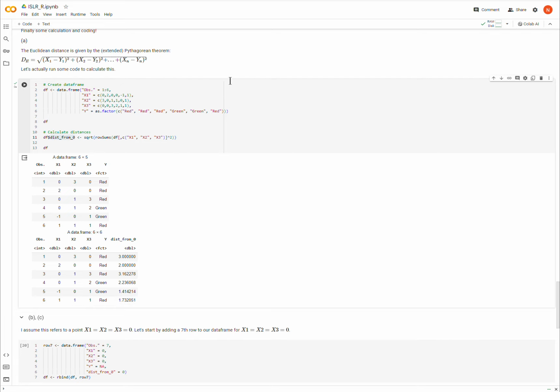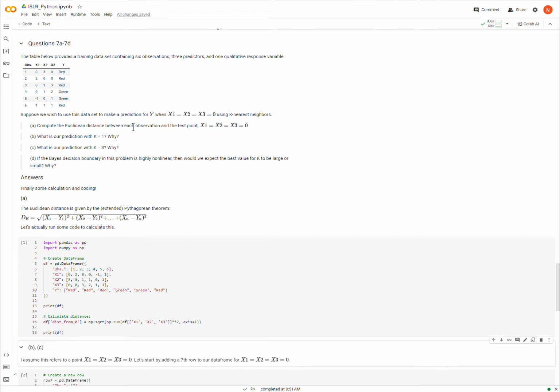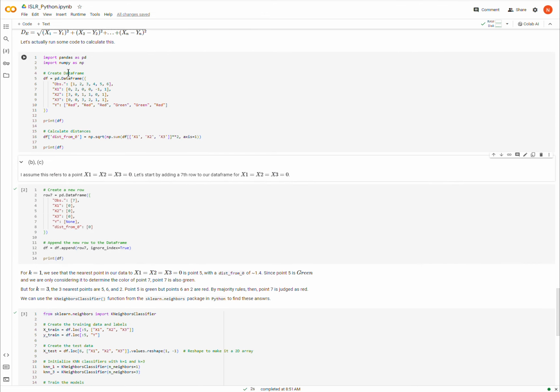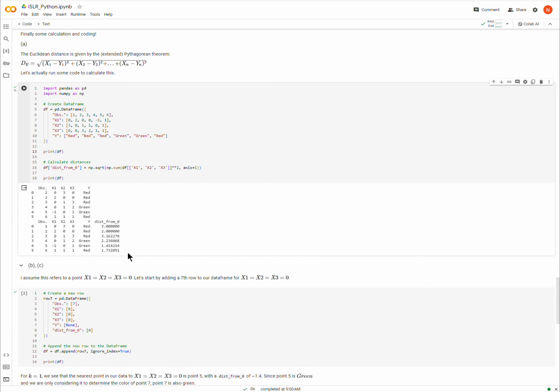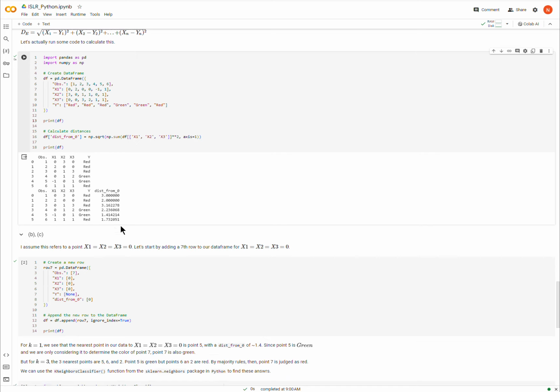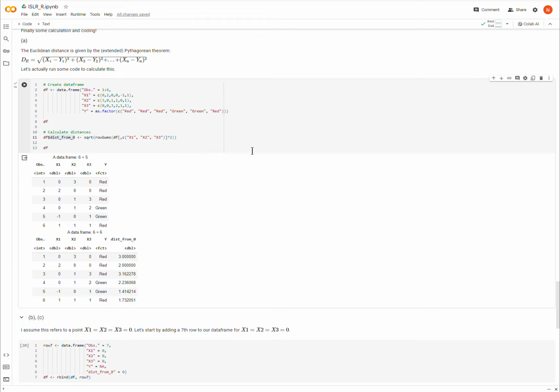Okay, let's run that in Python. So I am switching over to the Colab sheet for Python. Okay, and so I need to import the pandas and the NumPy packages. I'm going to create my data frame, and then I'm creating a new variable here for that data frame, and this is the formula to get the distance, just like we already had. And if I run that, you see that we have basically the same readout as we did in the R version. Okay, so switching back to the R.